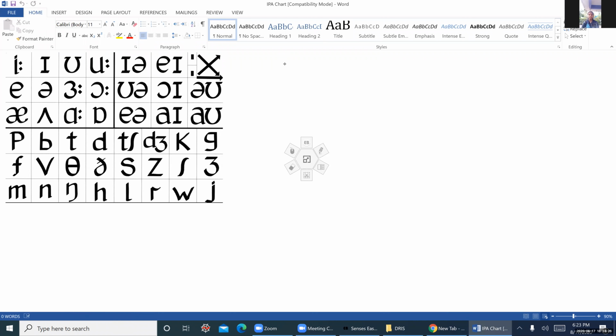IPA, which is international. I for international, P for phonetic, A for alphabets. It is arranged in a chart and we call it the IPA chart. That's what you are seeing on this screen now. That's what you're going to take in your notebook. So make every symbol, whatever you see here, in order. Please let me speak first. Whatever you're seeing here is symbols. So what do we call these things? Symbols. What is it you're seeing in the IPA chart? Symbols. Every symbol, now listen carefully, every symbol has got a sound.